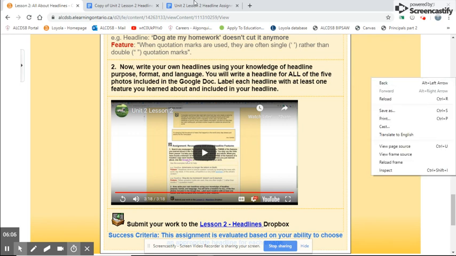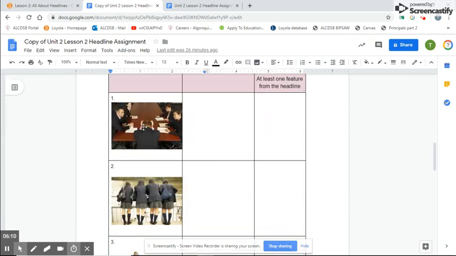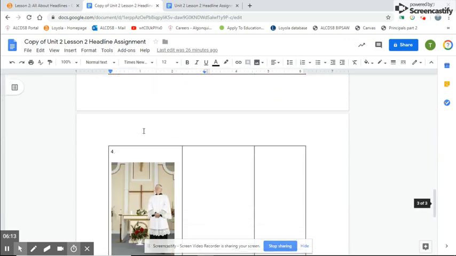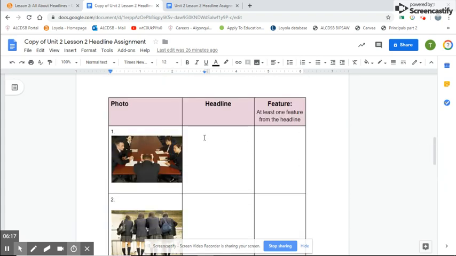So let's flip back to the Google Doc. And down here, we've given you photos that you will base a headline off of. So here you will write the headline. Instead of finding the headline, now you are creating the headline. And be creative. The first thing I thought of was the headline could be Facebook folds, Zuckerberg panics, or something to that effect. And then again, 1 feature, not 3. You don't have to do 3 here. Just find 1 feature from the headline you create.